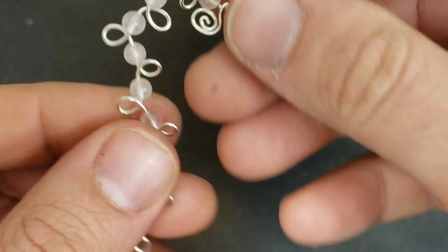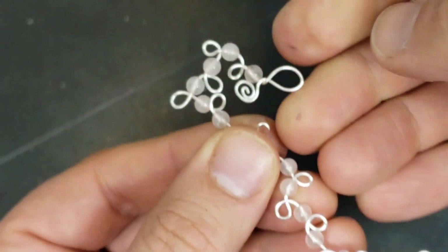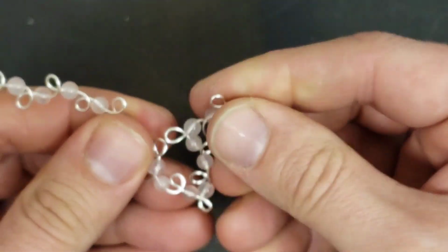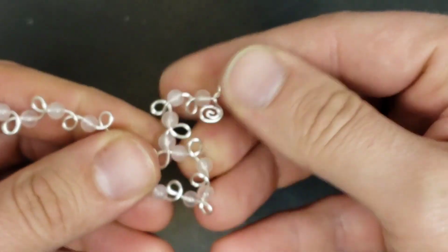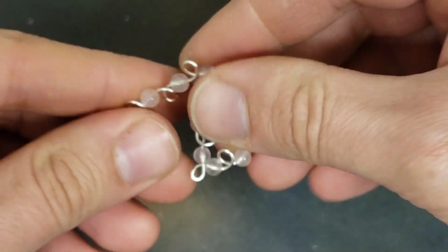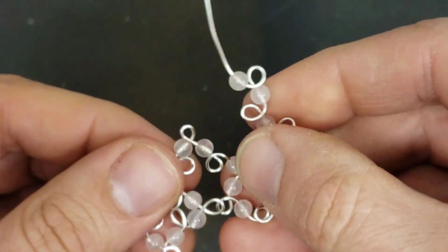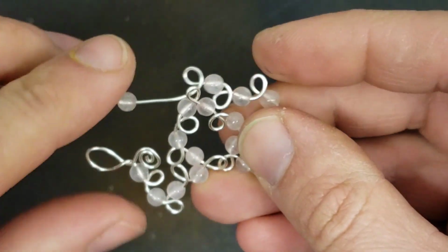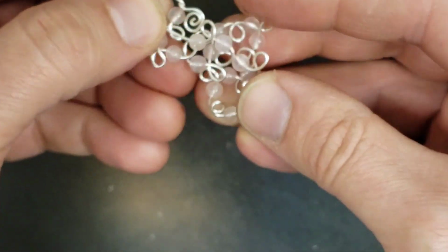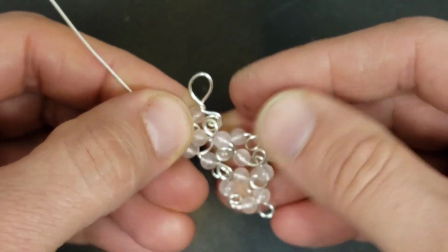But we're gonna have more fun with this. Let's see what we can do here. We're only halfway through, and we're gonna bend it like this. And then we're gonna come around like this. And then we're gonna come around like this. And see, the possibilities are endless. And then we can just squish it together like that. It looks like a beautiful tapestry. Any way you put it, it's beautiful.